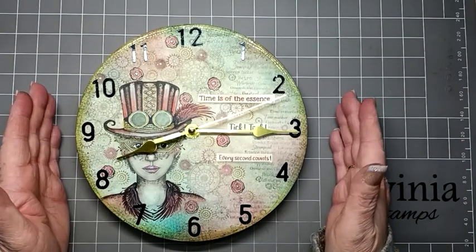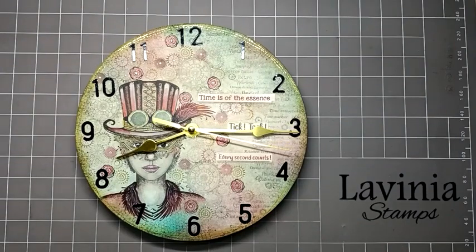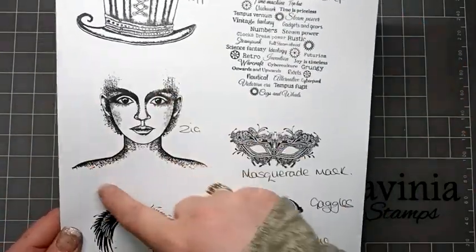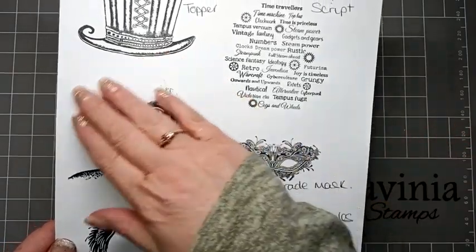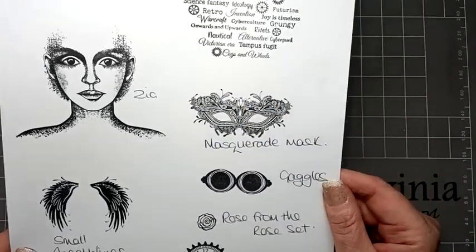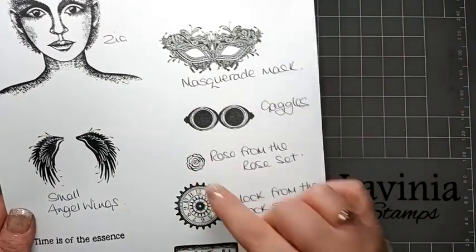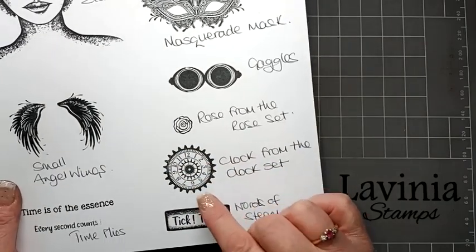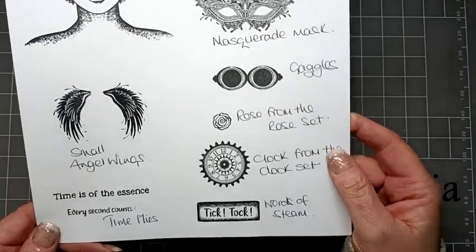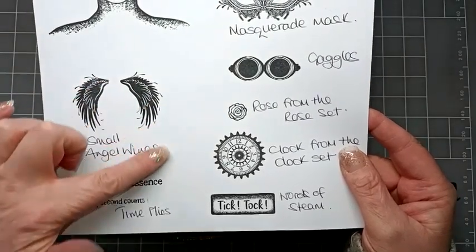Before we move on to do our clock, I'm just going to show you the stamps. So we're going to be using Topper, Steampunk Script, Zaya, and she is absolutely beautiful and you can use her in many ways. That beautiful Masquerade mask and of course the Steampunk goggles. Rose from the Rose set, I'm using one of the clocks from the clock set, and TikTok from the Words of Steam. Two sentiments from the Time Flies collection and the small angel wings.